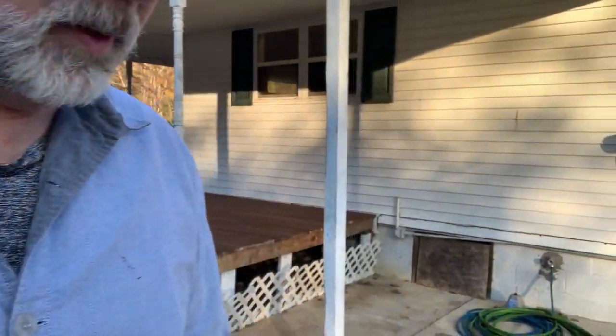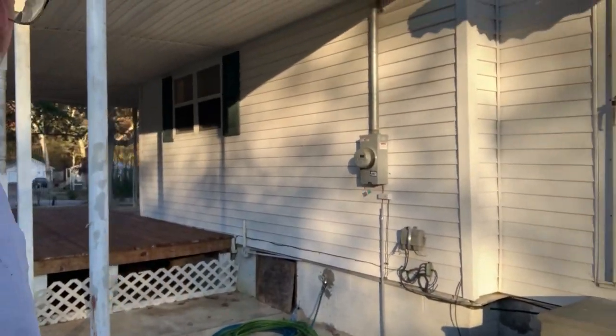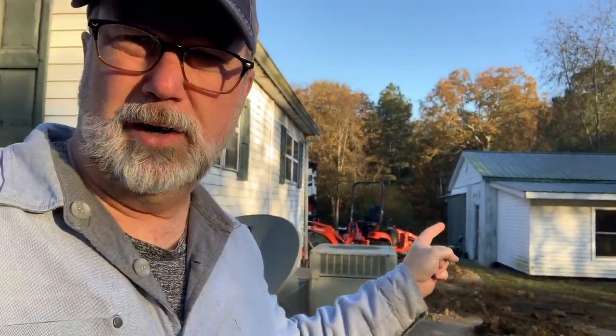The other aspect that we'll be working on this weekend is not only cleaning up that ditch that I talked about out here, but also finishing the wiring in the shop. So the internal wiring in the shop had a problem. I'm gonna figure that out. I've already got one half of the shop working as far as lights. I just need to finish that out, tear the rest of the ceiling out because it's poorly built, and redo that wiring.